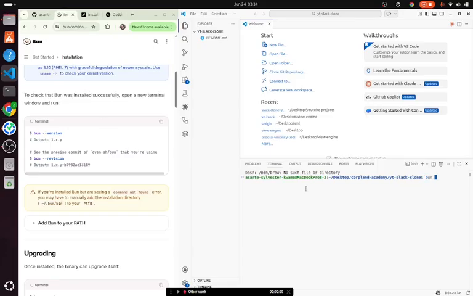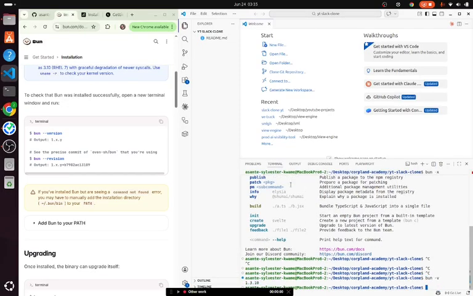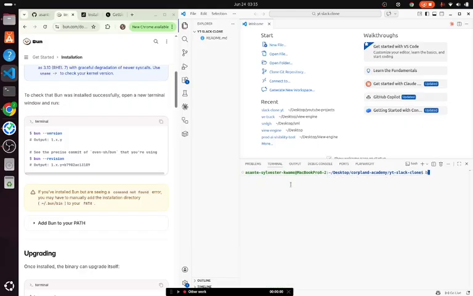Once you're done, you can just check for the version. Yeah, I can just check for the version. You can see the Bun version. So bun -v, right? You can see bunx -v, just like that. You can also see that right there. All right. So let me clear that.